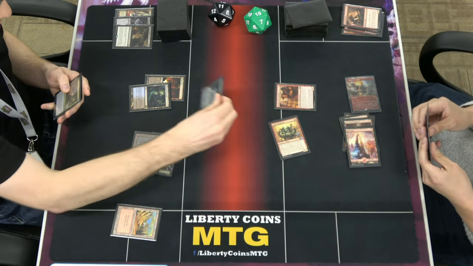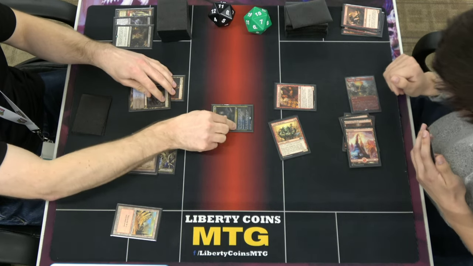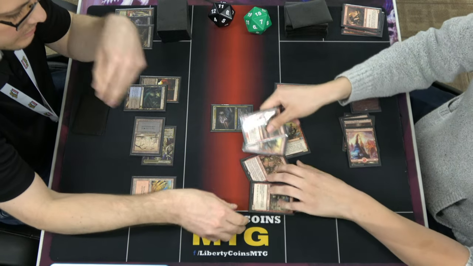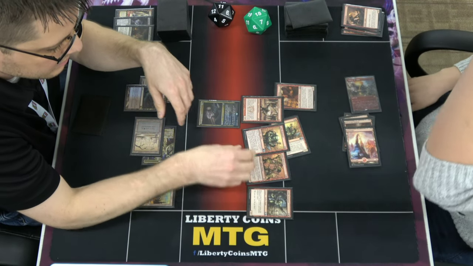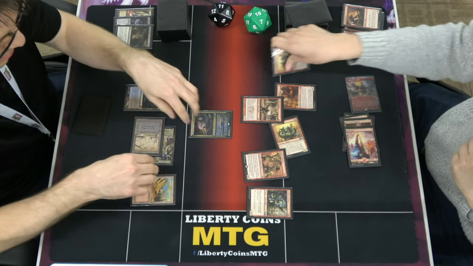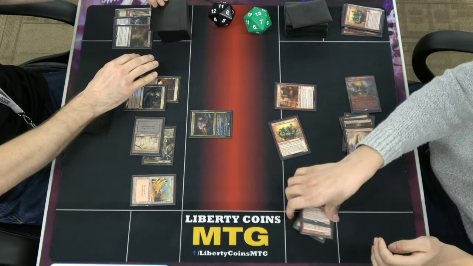What's Thought Erasure? What does this do? Target opponent reveals their hand, you choose an outlet. Yeah, I'm targeting. All right, fair enough. Because he drew four off of it last turn. I will surveil.